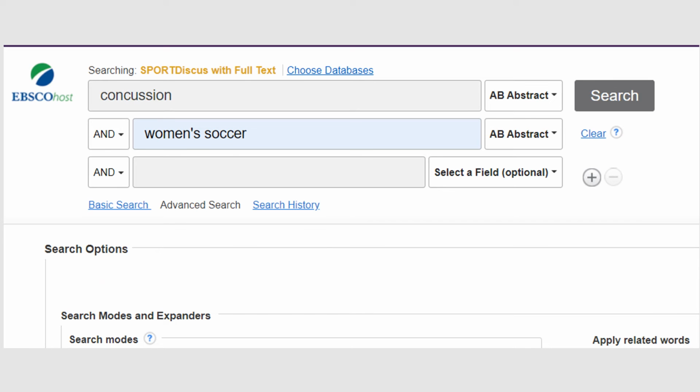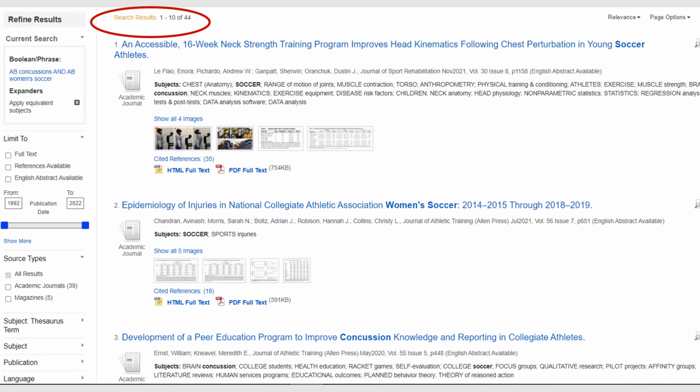Next, you enter your keyword search terms. It is important to remember that there is some trial and error involved in finding search terms that will lead you to the most useful results. Also, if you're getting too many irrelevant results, one way to focus your search immediately is to change the drop-down menus from Anywhere to Abstract. You can see I received 44 results with the initial search. While this is manageable, I can still narrow it further using the options on the left.